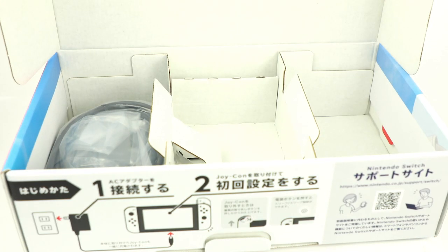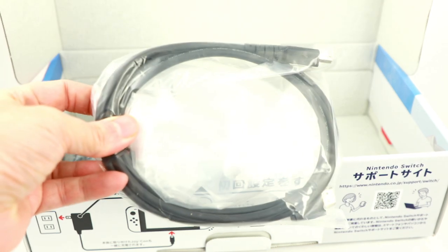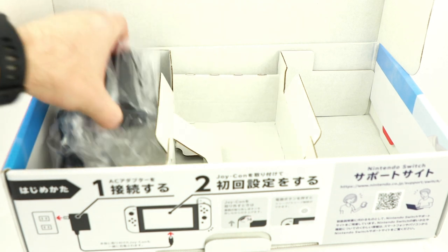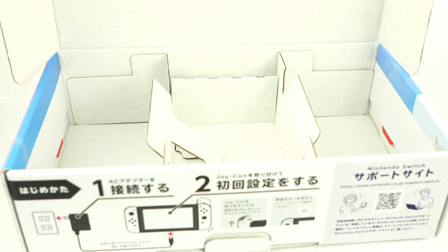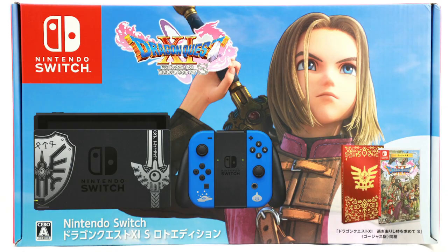And underneath, of course, we find your standard HDMI cable that is included with all Nintendo Switch consoles. This looks to be the normal about 4.5 feet, I believe. So we also have your standard Nintendo Switch AC power supply unit. And even though this is Japan exclusive, this does seem to be set for America, which is interesting.